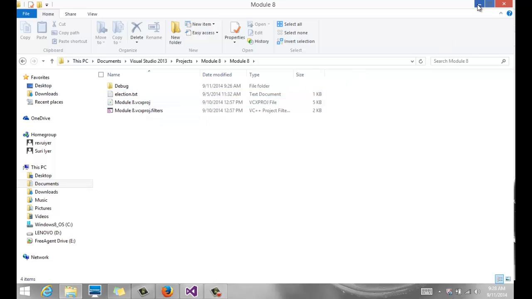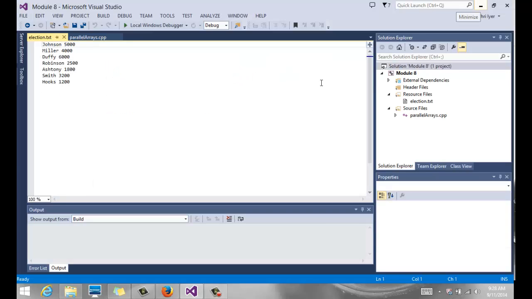If it is there, then you don't need to enter the path when it asks you to enter the file name. If it is not there, you must enter a full-fledged path in order for it to find your file. This is one of the common mistakes students make all the time: they don't have the file in the right folder and then it does not find it. So make sure it is in the same folder as your projects folder, not too deep into your projects folder.